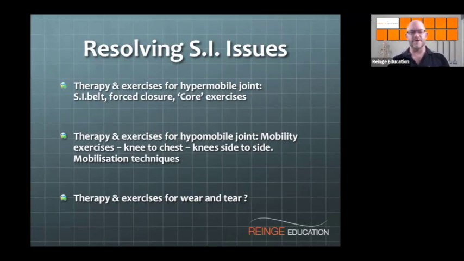For a hypomobile joint, one that doesn't move, we still need the muscle balance to be right. It doesn't change, but we want to put some movement back in that joint to help loosen it up temporarily, to help the person deal with it while they're rebalancing their exercises. We don't want to do any of these if the joint is loose, which is why those little tests are important. And as I say, the tests aren't very reliable, so you have to put a whole history together to try and decide, is this loose, is this tight?